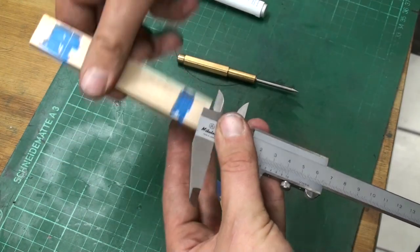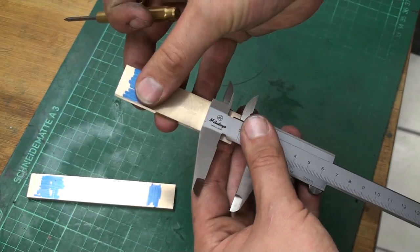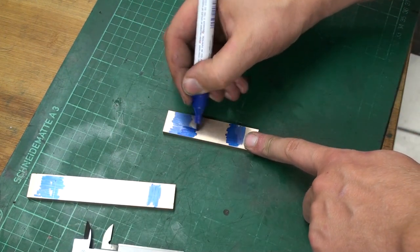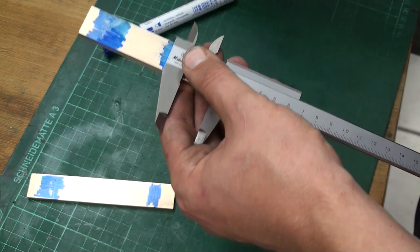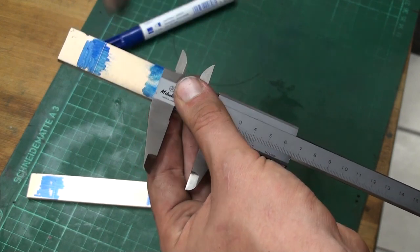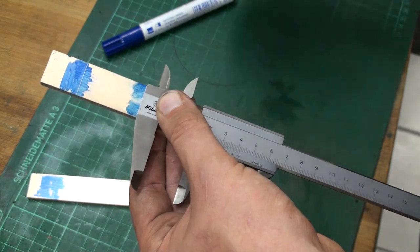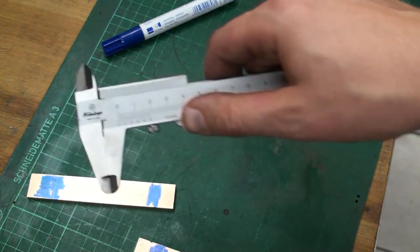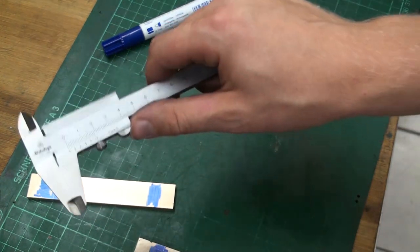And the other way is you can use this edge and this edge for a layout like this. Just use your scriber and hit the part like that. It would help if you did the bluing wide enough. And yeah, this ruins the caliper too, and you shouldn't do this at all. But this is my not so good caliper, and it's not as accurate as it should be anymore. It has seen its fair share of use and abuse.